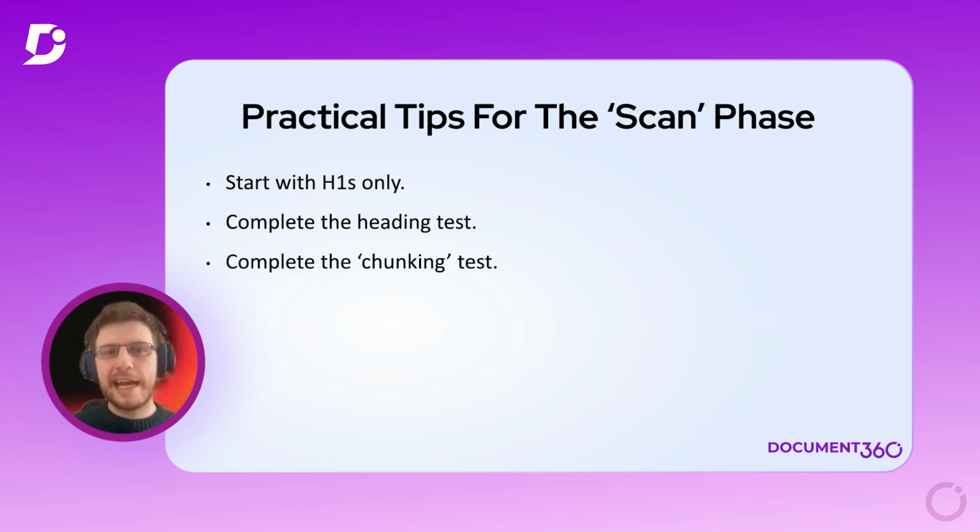So here are my practical tips for that scan phase for building that consistency and building that overall user experience. What I always like to do is start with H1s only, so your heading ones, because we can get lost in the complexity, or at least I get lost in the complexity. Maybe it's a me issue, and you're all about to tell me that you are all geniuses and you figured this out all before. But starting with H1s is a very simple way to start chunking your information together.